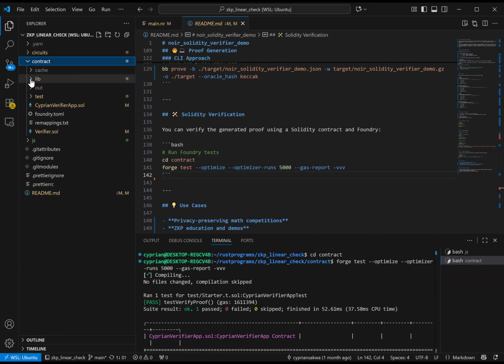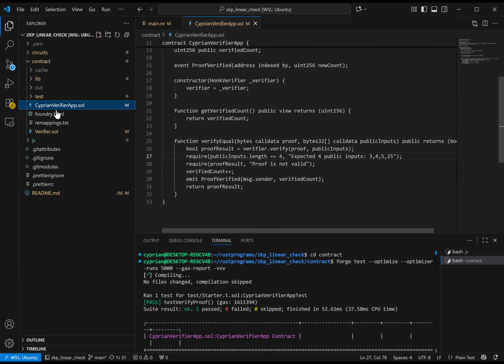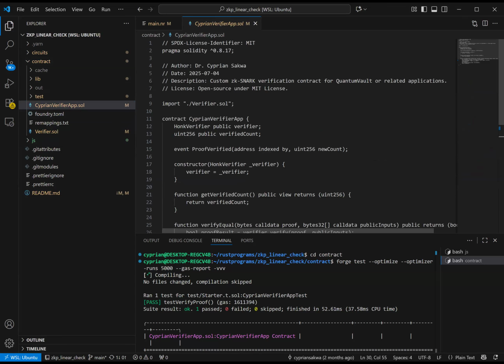Those come automatically when you install Foundry, just as you saw how it came automatically when you ran build.sh. So again, you should not bother about this. The only thing you need to bother about is the app, the verifier app.sol; you can call it any name. So the content will be this.